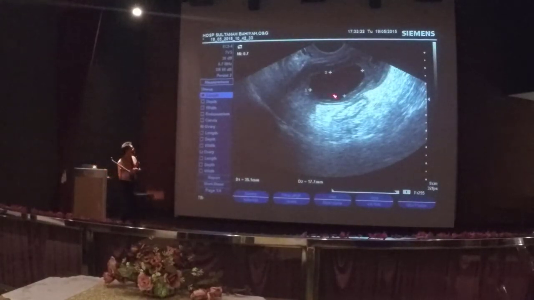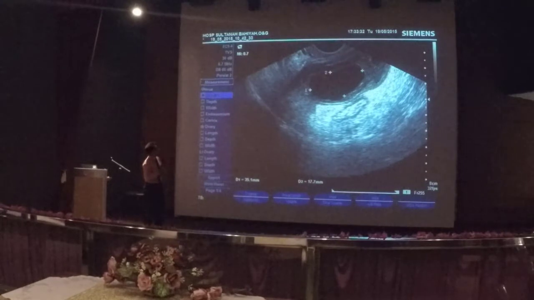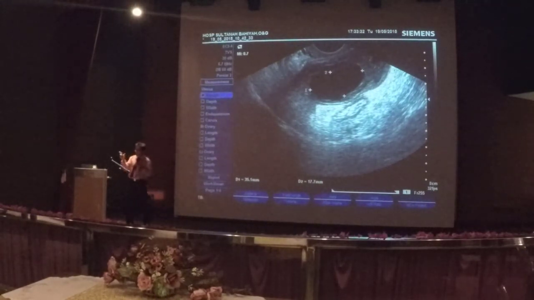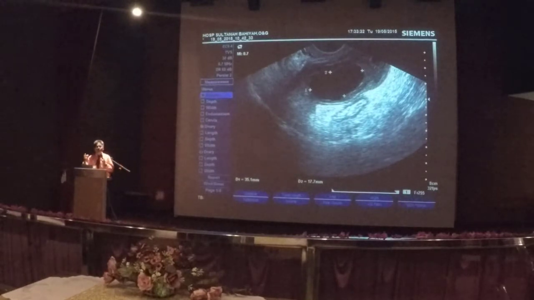For example, this is one, right? You see a unilocular cyst, size 3.5 times 1.7, simple looking. So what could it be? Most likely it will be a functional cyst. So what do we do? Either call the patient back after a menstrual cycle, where you expect the normal functional cyst to resolve, or call back in 2 to 3 months and repeat the scan. It should disappear.